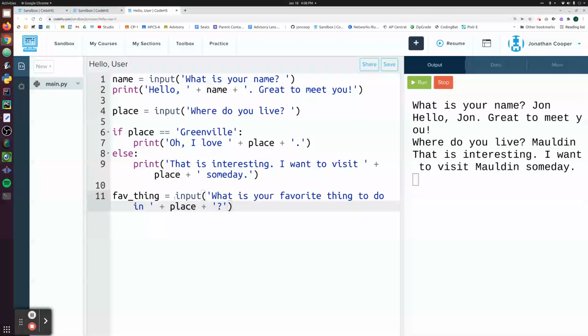Question mark in the quotes there, right, for the grammar. And so now let's make it react to that. So one thing I could do is I could say if, so we'll do something different. Here I check to see if the response was exactly equal to some certain word. But now they might be giving me maybe a sentence answer. So I'm going to do something a little bit different.